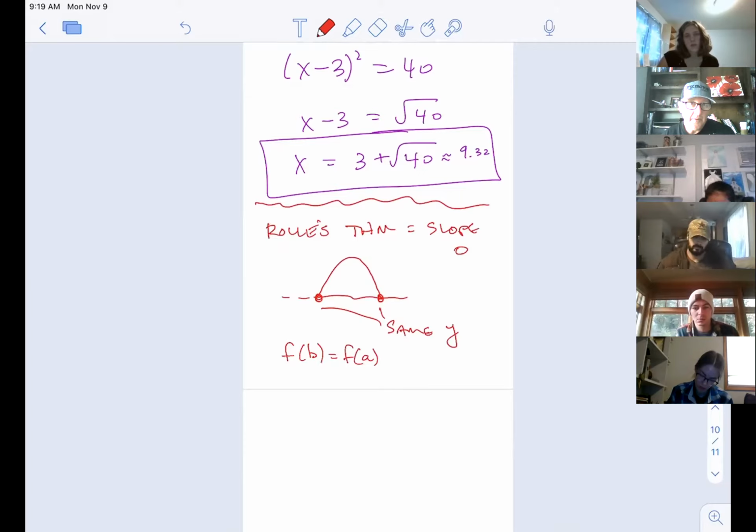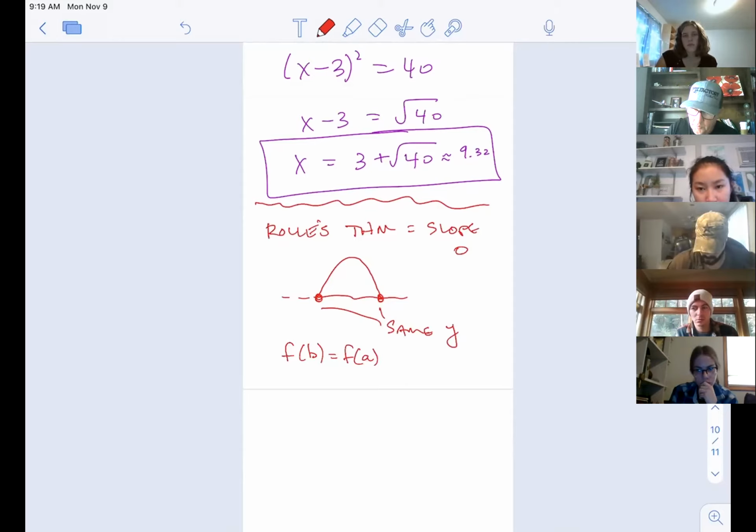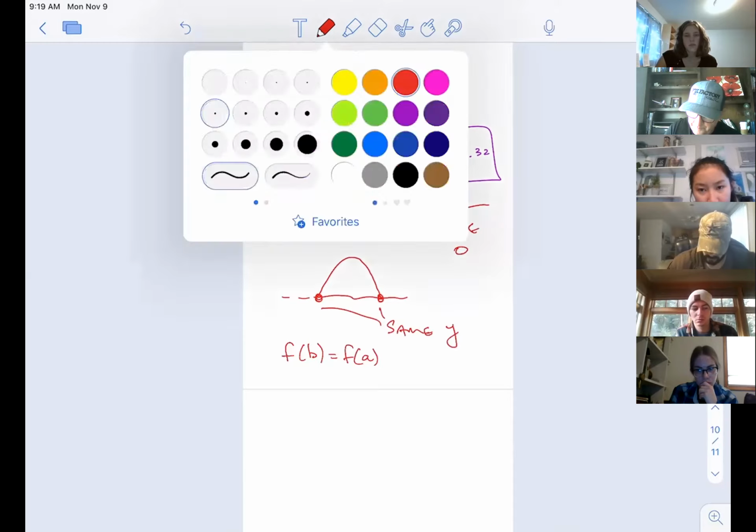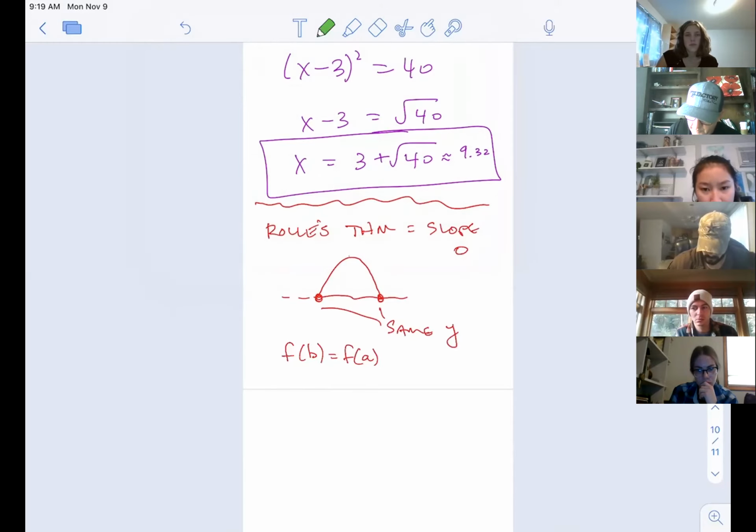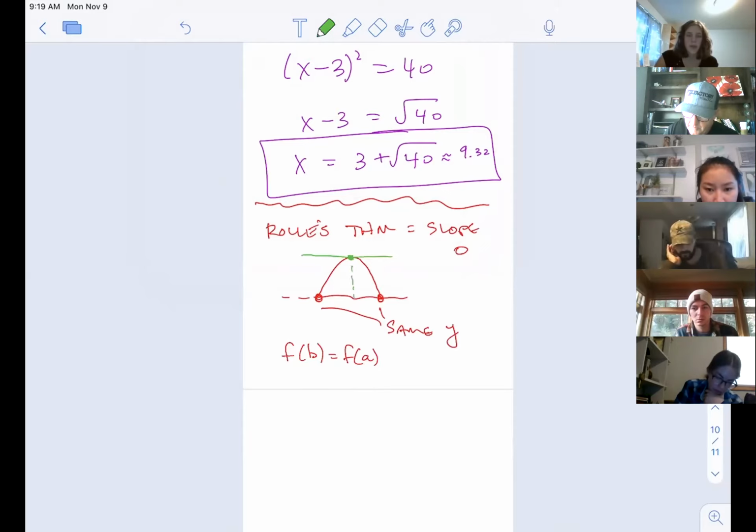And that's kind of what we've been talking about lately, in the sense that if the slope between those two points is 0, then there must be... it's no different. This is the mean value theorem. It's just that Rolle's is named separately because in this particular case, 0 is a particularly cool location. So there must be some place in between where this peaks out. There must be some place where it's also 0.